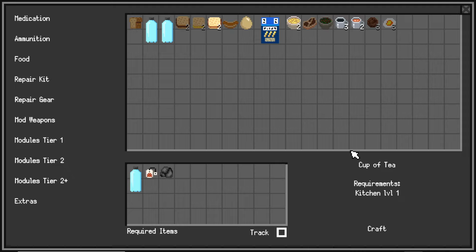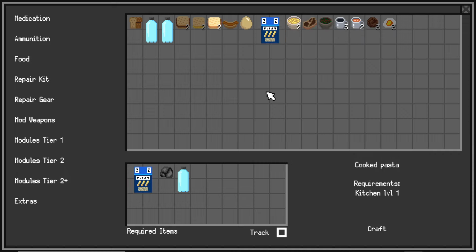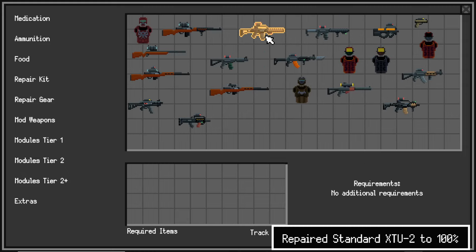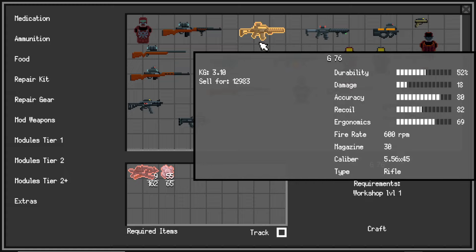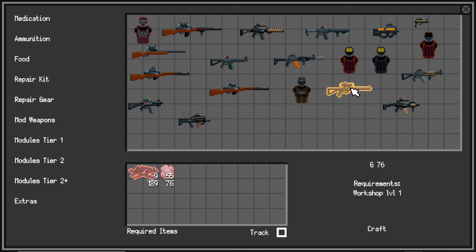That we're using the bread, some coffee or tea. We're good after that. Here, we'll top up the hunter gear. Can't repair that G36 just yet. Don't we have a good one? We're 44%. Here's a long barrel though.